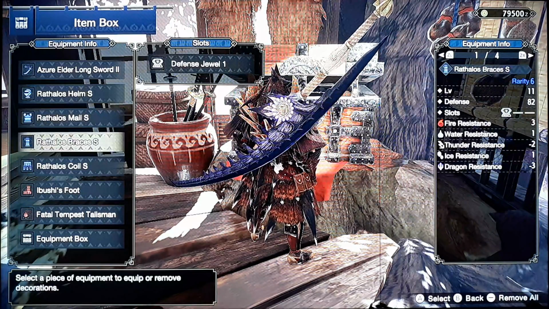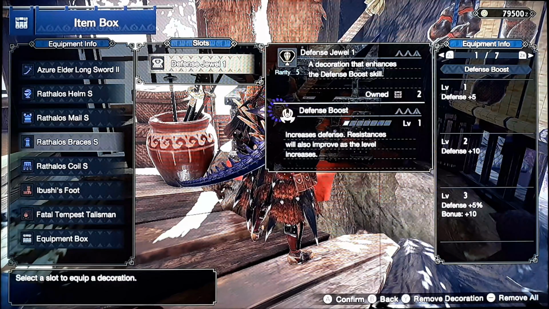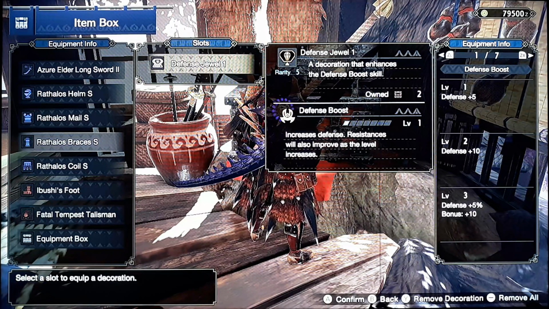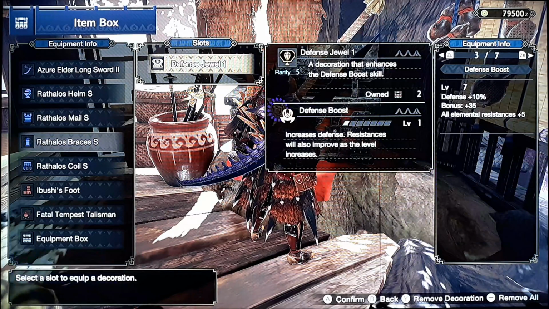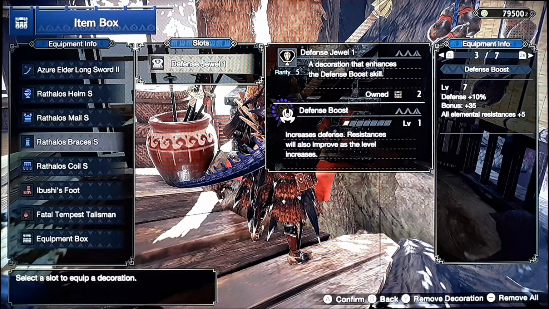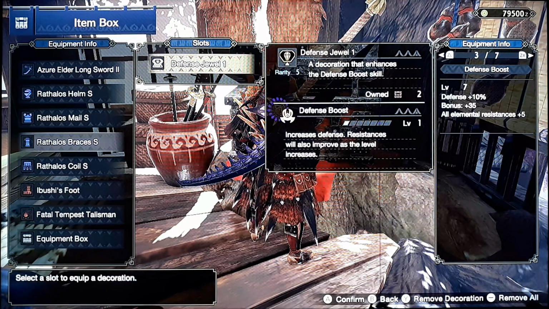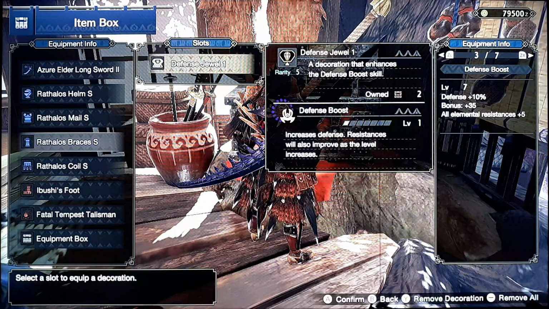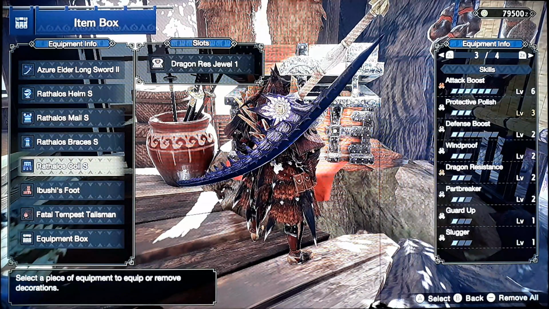Now, I believe right now I got about 2 defense for it, since it is on level 2, and yes, it increased the defense by 10, so that is what it was supposed to be. However, if I get to about level 7, it says defense by 10%, bonus by 35, and also all elements are resisted by 5. So yes, this is actually what I might need to get my game up. It's a more important thing and a reason why.